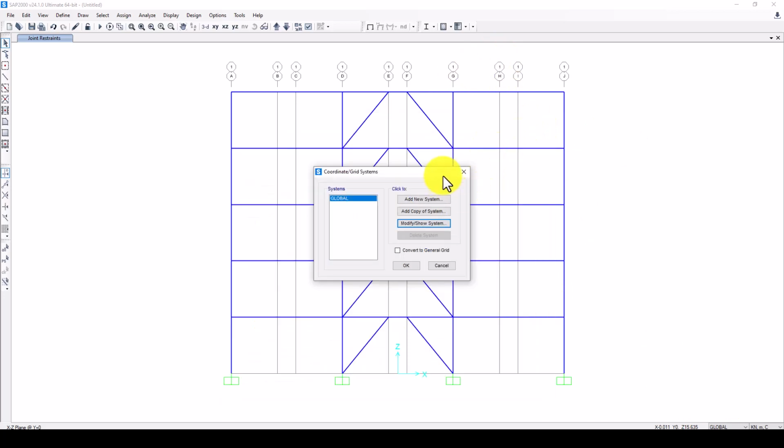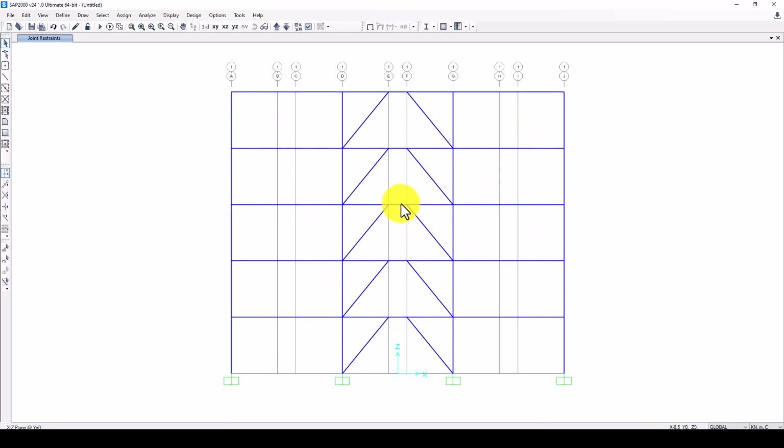So this length is 1 meter. We can extend as we expect. So changing this is not difficult. We can change the grid, and then we can model it simply.